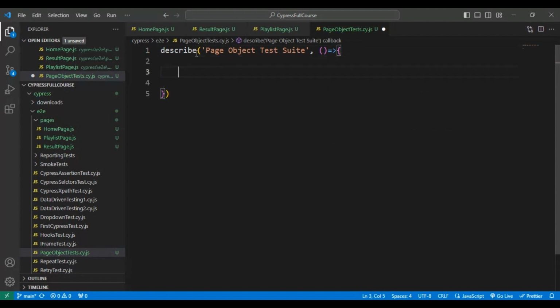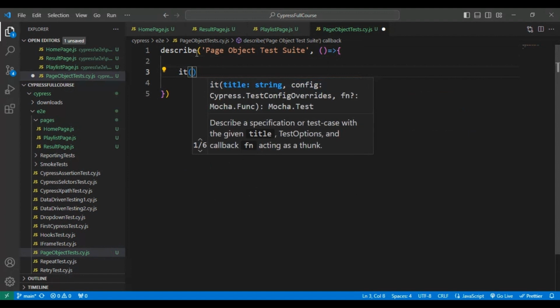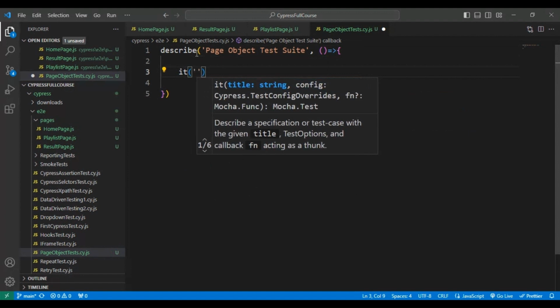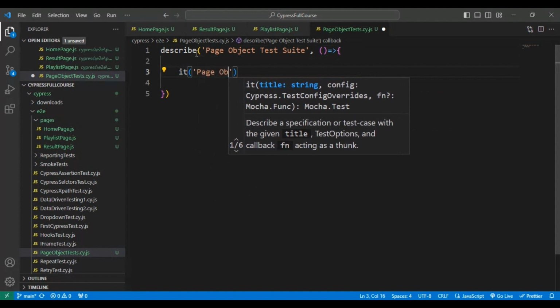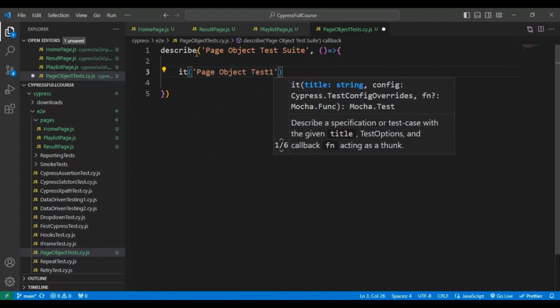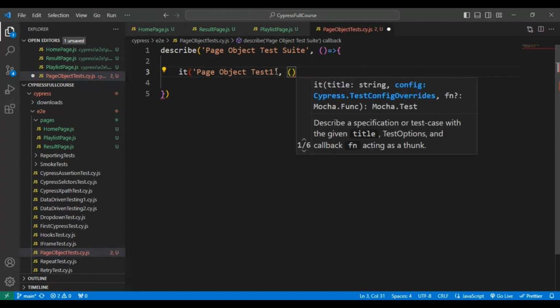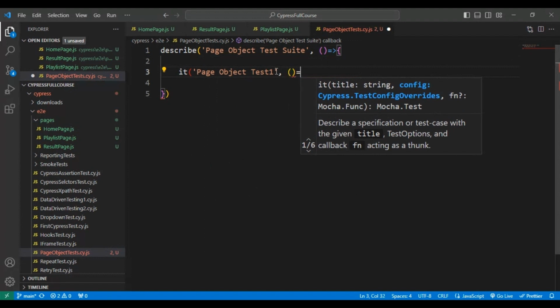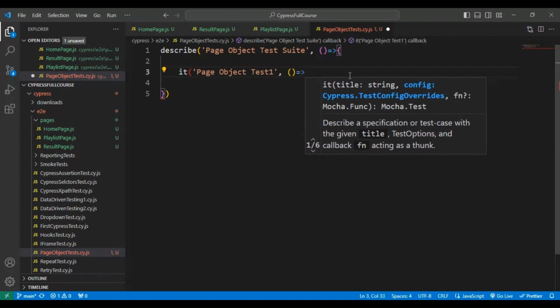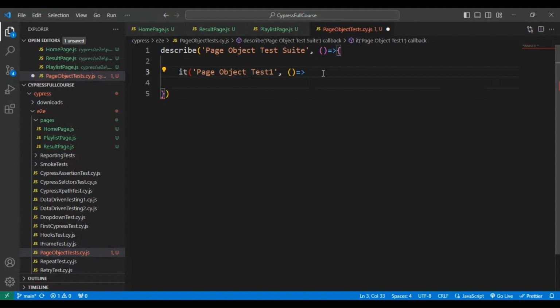Inside this describe block, I'm creating one test case using the it block. Here we have to provide the test name, so I'm adding the test name as page object test1, followed by an arrow function. That's it, guys. This is a simple skeleton of the test suite and test.